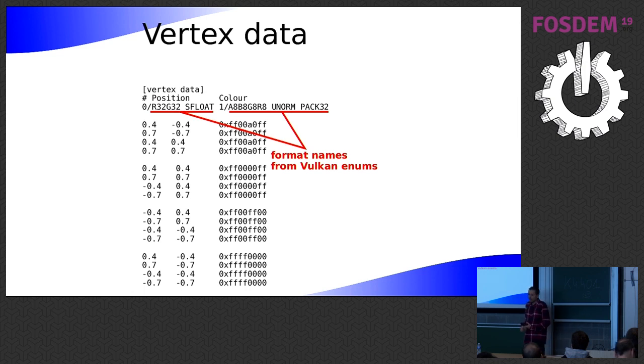So this is slightly different from shader runner. In shader runner, because the GL format names are a bit strange, it's easier in this case. You can just use the actual format names from the Vulkan enum, and that way it can support all of them. For compatibility, vk runner can actually understand the piglet shader runner format as well.